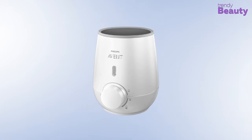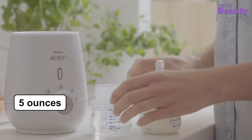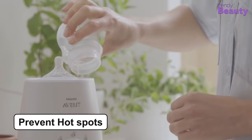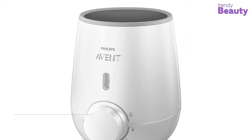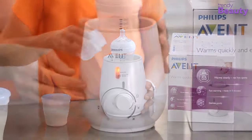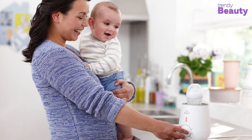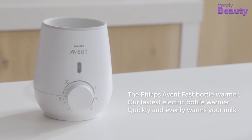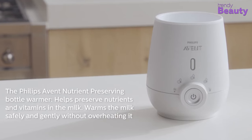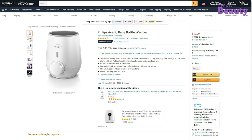Make meal time more comfortable for your baby with the Philips Avent Fast Baby Bottle Warmer. This bottle warmer can warm 5 ounces of milk in just 3 minutes. It circulates the water and milk continuously while warming, preventing hot spots. The defrost setting allows you to defrost frozen milk or baby food, which is a handy feature. It warms quickly and evenly, and the milk or baby food is kept warm at the right temperature. It has a compact size which makes it easier to store on kitchen countertops. It's one of the most reviewed baby bottle warmers on Amazon and has earned a huge number of reviews and ratings from its users.